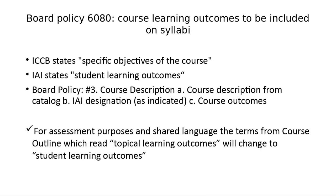Yeah, and to piggyback off of something you said, Julianne, this was one of the aspects of our assessment work that HLC dinged us on: shared vocabulary across the college. In some ways, objectives and outcomes have similar definitions, but we've got a room of 20 of us and we don't know exactly what we're talking about. That's fine, we're at where we're at. But I think we all recognize here in this committee and maybe in some of the other ones that we just need to move forward on really solidifying that common vocabulary across the college.